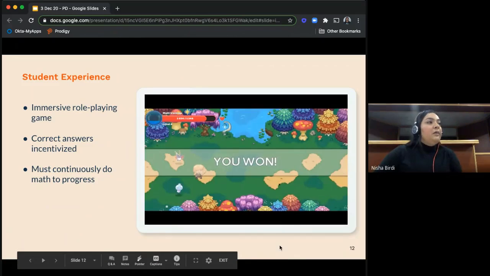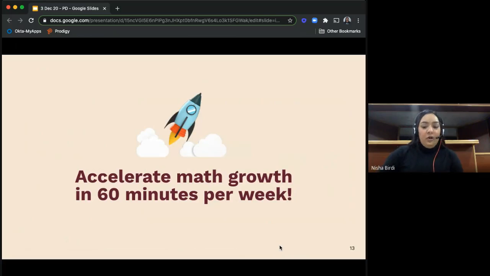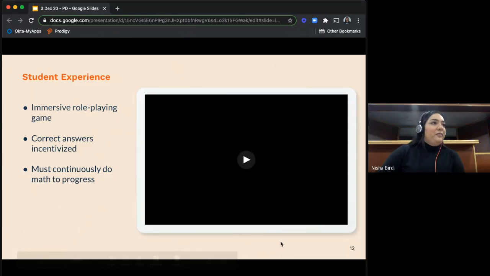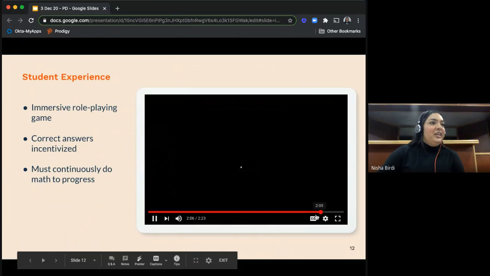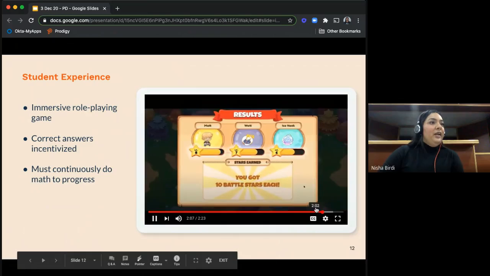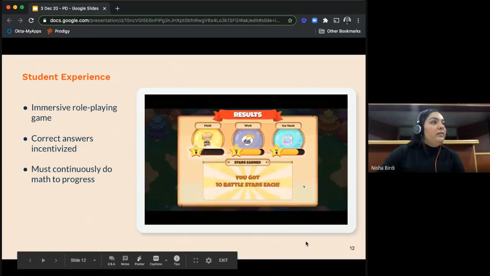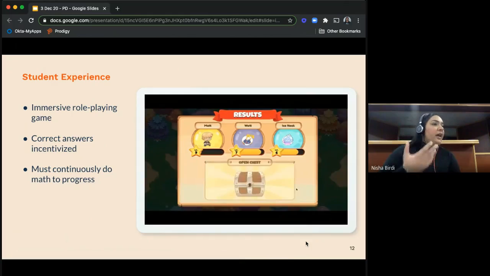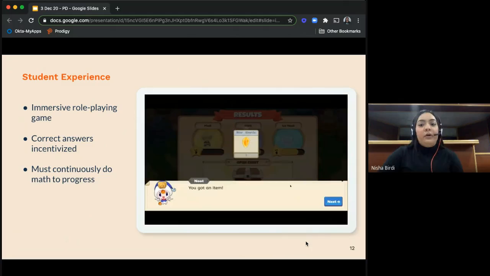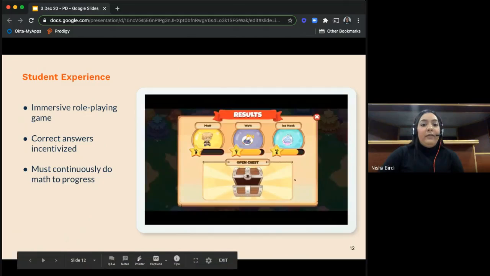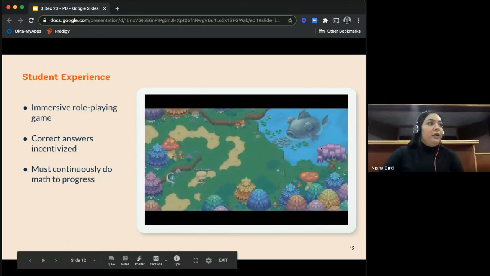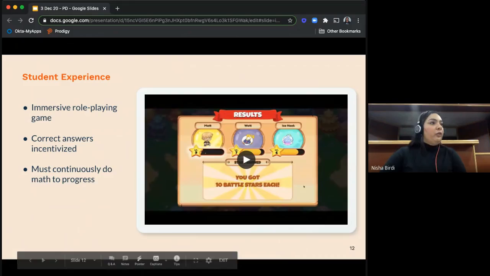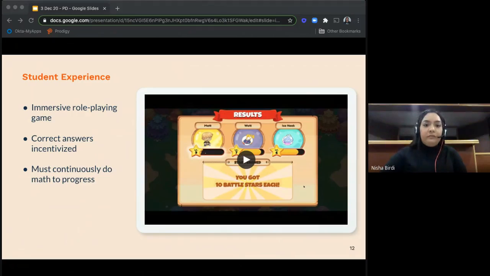But what the student will see is they'll continue to see their hard work being rewarded with gold coins and items for their character, like fancy wands or hats, and more items from their treasure box as well. We really just want to motivate our students and reward them for their hard work that they've put in. And again, that's helping with that growth mindset that we were just talking about.